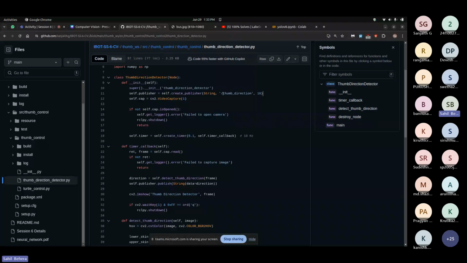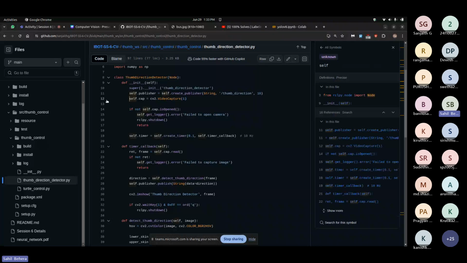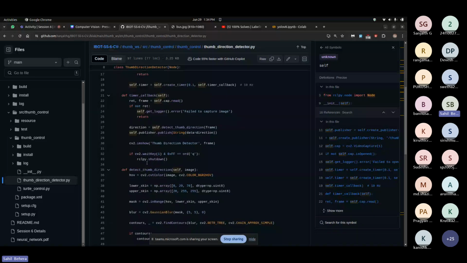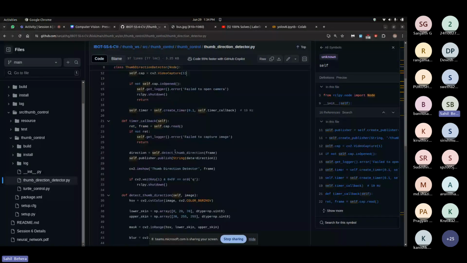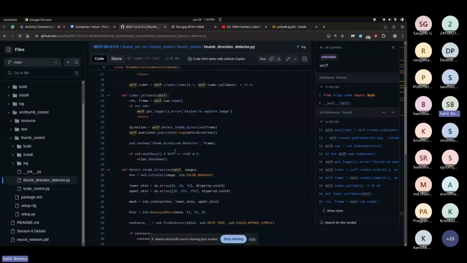And this is the video capture, like the webcam that you saw, and the basic things of a detector were all explained by Sanjay. Okay, so this is the main algorithm that I use to detect the thumb.